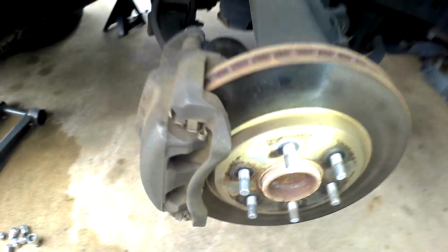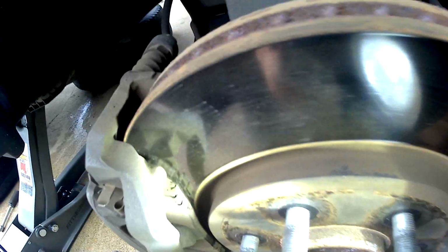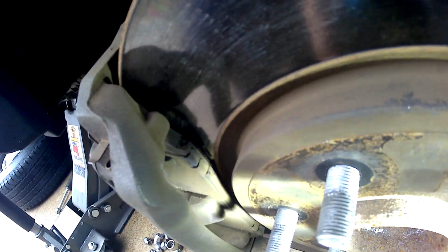All right, that one looks pretty good. Uppers are good. The boots on the tie rod ends are shot. Sway bar links, yep, that lower one's shot too. Sway bar links could kind of use an upgrade. The rack and pinion looks pretty dry. But look at those pads. Wow, there is like nothing on those babies.